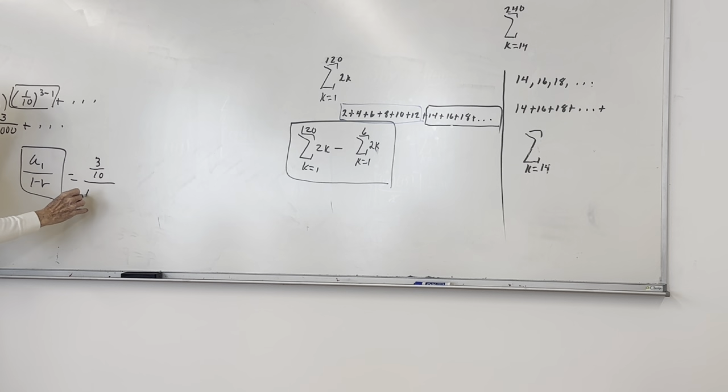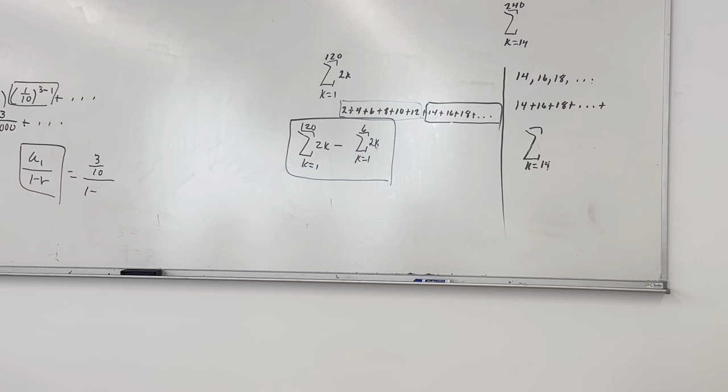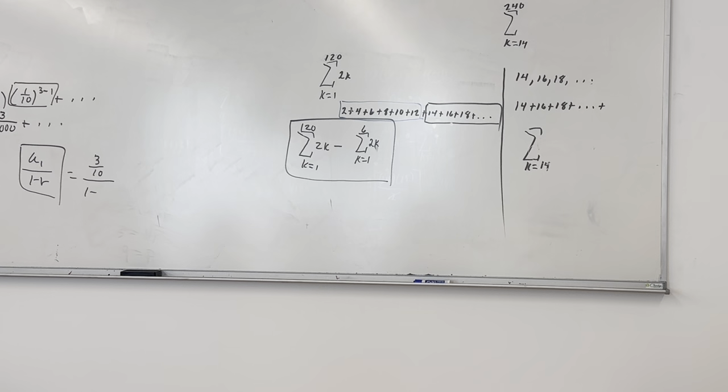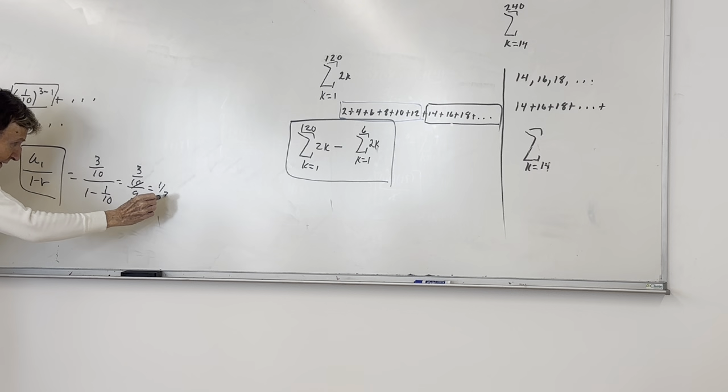And the formula says 1 subtract, if you want to use it, R is for the ratio. What was the ratio from here to here? I had to multiply by how much? 1/10. In fact, you see it right there in the formula, in the equation. 1/10 is my ratio. So guys, if you use that formula that's mentioned on the handout, you get 3/10 over what? 9/10? 10s cancel. 3 over 9. There's your answer.